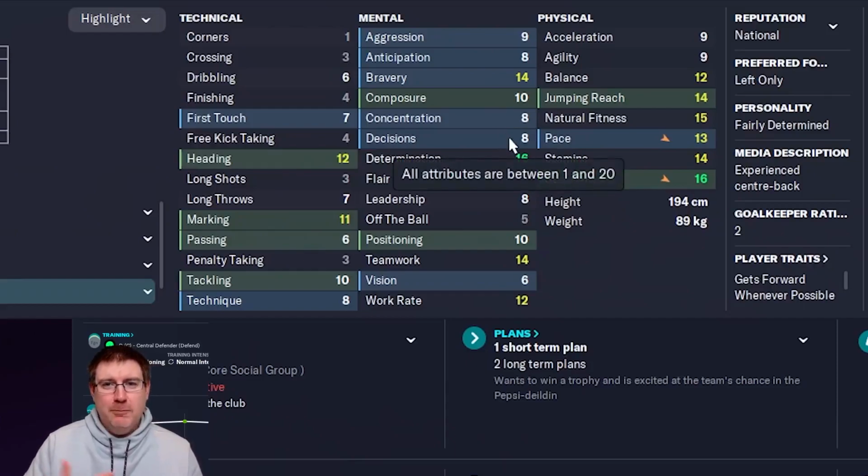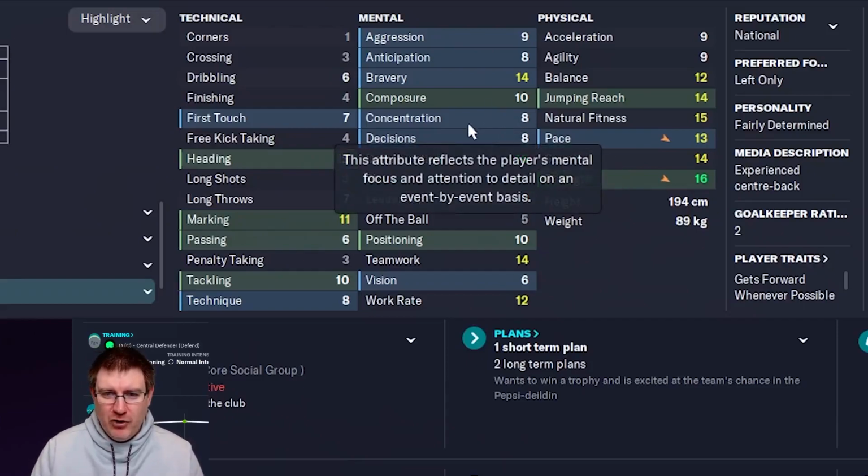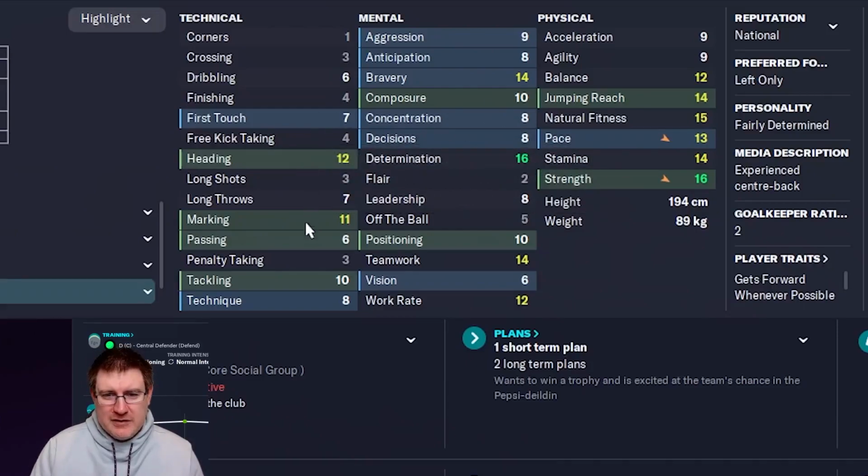They'll need to know when to play out from the back, what to do with the ball in what situation, so you're going to want those attributes higher, as well as obviously first touch, passing, technique doesn't hurt, and vision, so they have a bit of creativity and know where to pass the ball to get the move going. So yeah, ball playing centre backs are a lot harder to find, obviously, but look at these three attributes. I'd say composure, concentration, decision making. If they're low, you've got a no nonsense centre back. If they're high, you've got just a regular centre back.